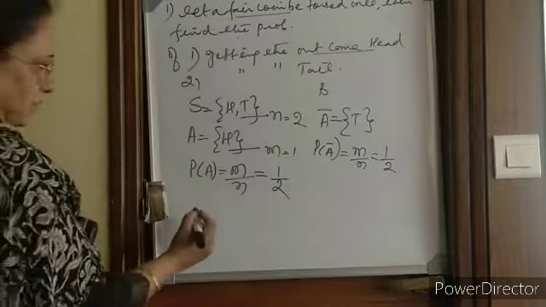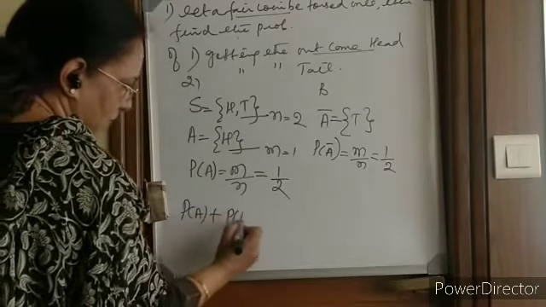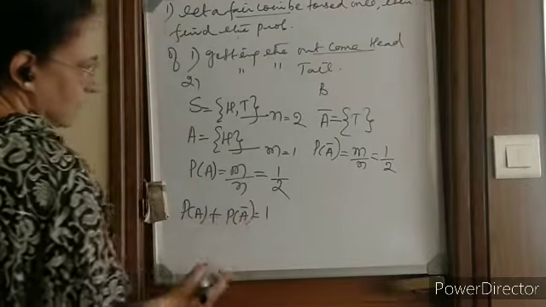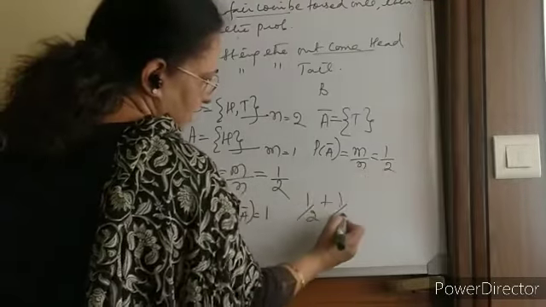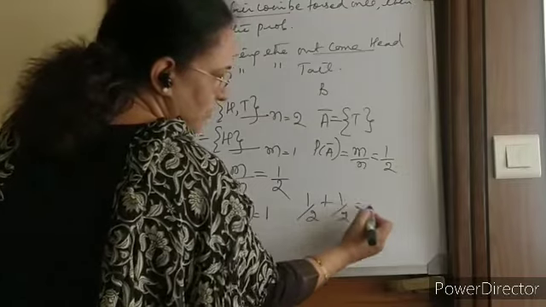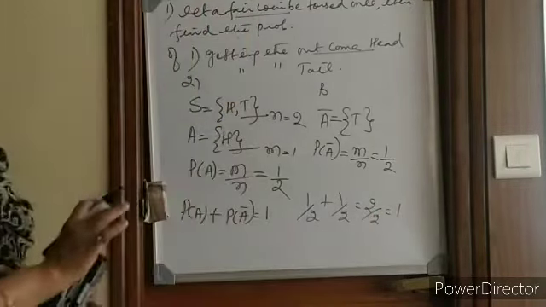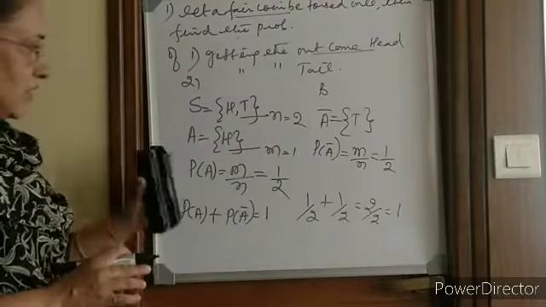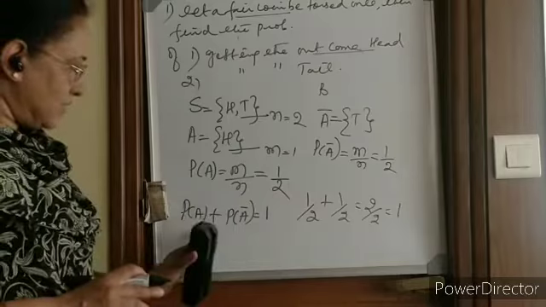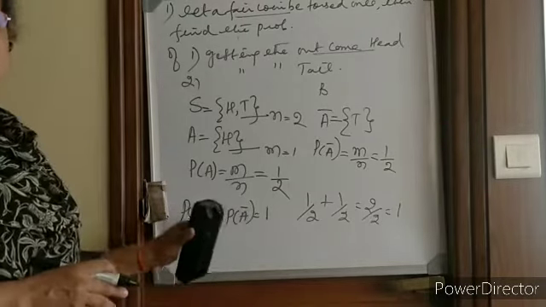Now if you go back to the previous definition that I had just written, I just proved this: probability of A plus probability of A bar is 1. Now you see here, this is half. Now this is also half. So therefore half plus half is 2 by 2. So definitely you will get this equal to 1. So in all the problems wherein you are using probability, in all the examples you will always see that this will always hold good, irrespective of the number of events you have. Okay.